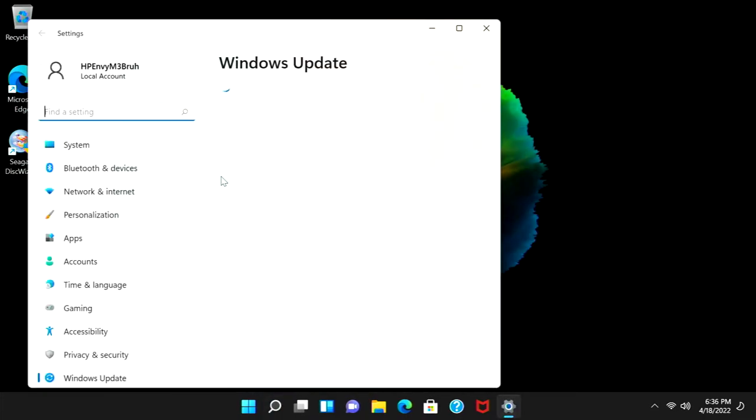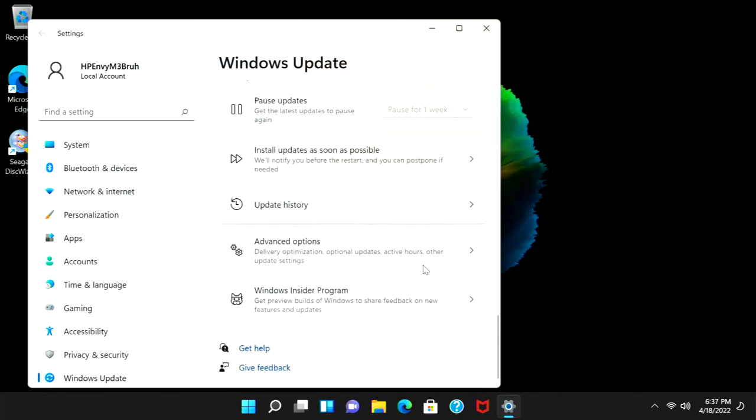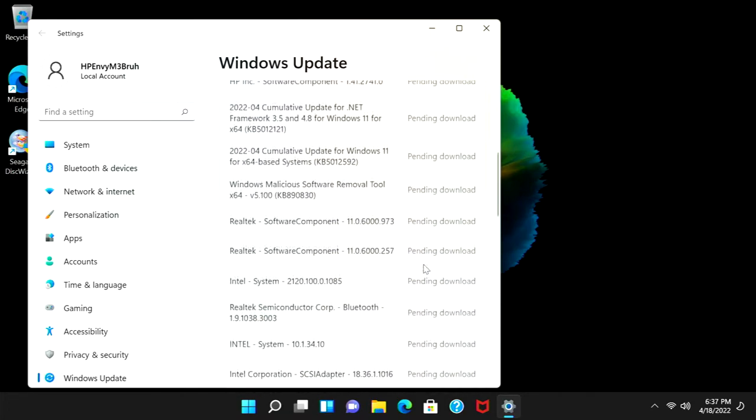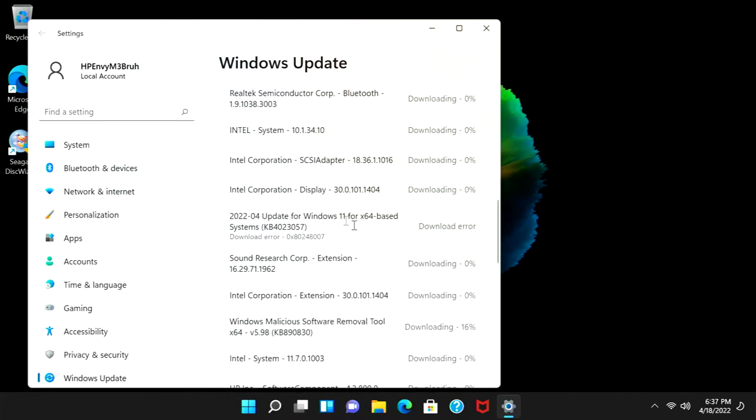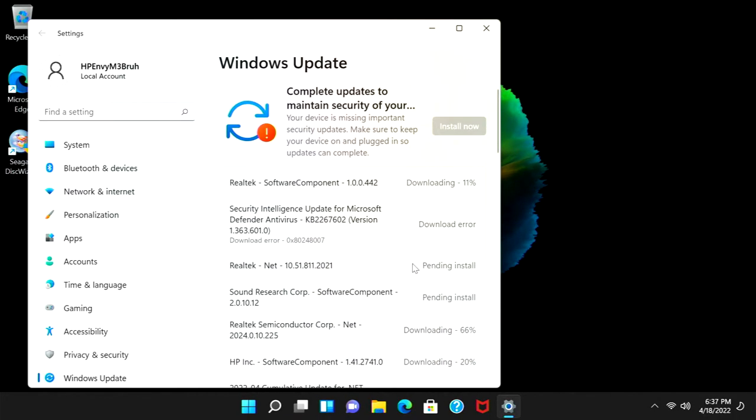I could have done this before I backed it up, but whatever. And we're just gonna let it do all of its things and get rolling now. There's boatloads of them. Not a surprise. I'm assuming some of these are getting download errors because they wanna go after some other things or whatever.